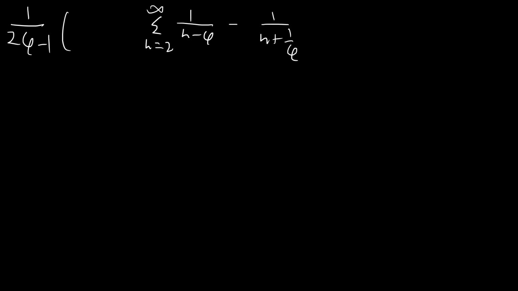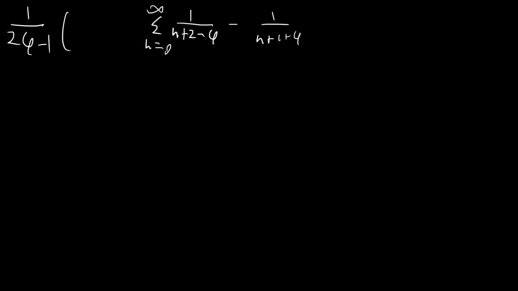And I've left some space in the parentheses here because we are going to turn this into a sum of digamma functions. So the first thing we need to do is shift the index so that we are starting at n equals 0. That's shifting over 2, so we can just go ahead and add 2 in here. So we're going to have n plus 2 minus phi. Here we're going to have n plus 2 plus 1 over phi. And I'll just go ahead and substitute in 1 plus phi, because 1 over phi is just phi minus 1.